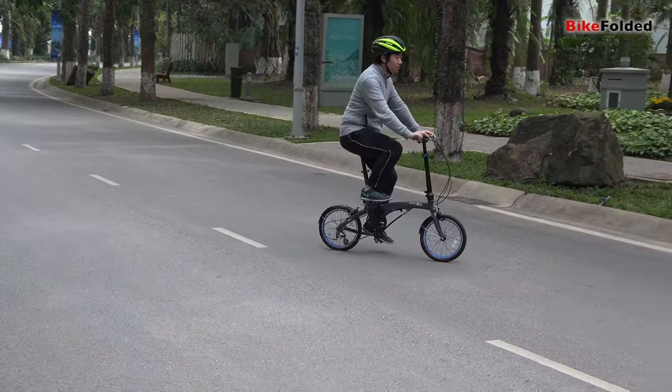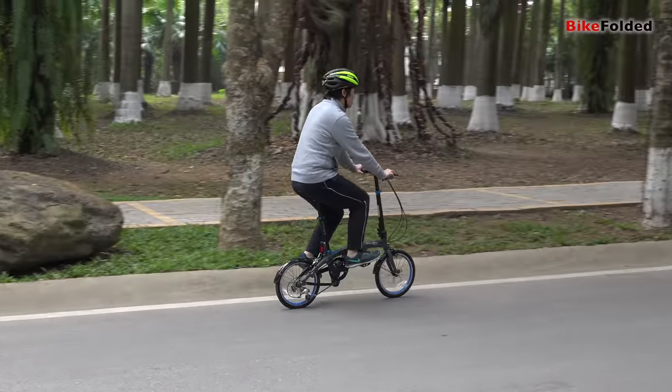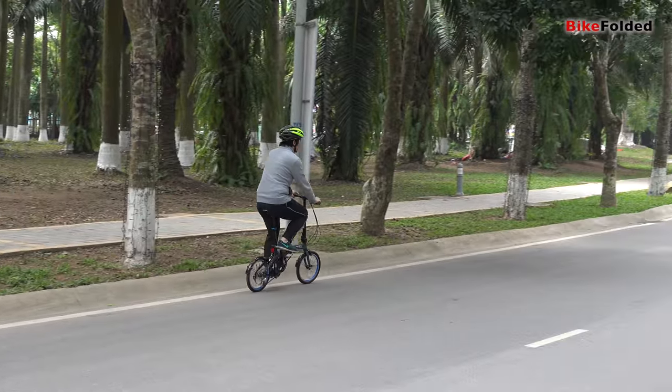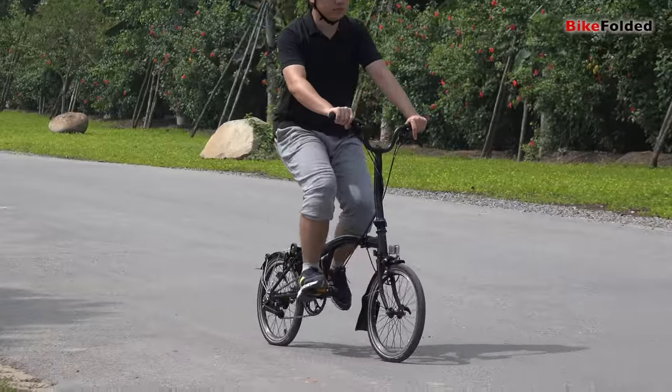There are a lot of advantages of the small bikes, but there are some downsides as well. Some good quality bikes from Dahon or Brompton cost no less than one thousand dollars and might go up to over two thousand dollars after some upgrades. The prices are out of reach for most average consumers, so you should consider carefully if the compact size is really important for your daily commute.